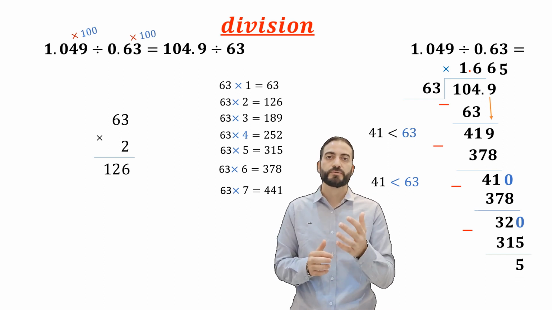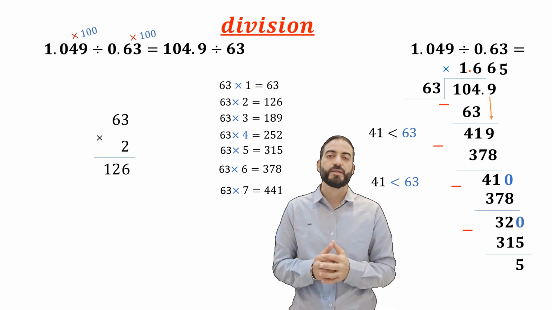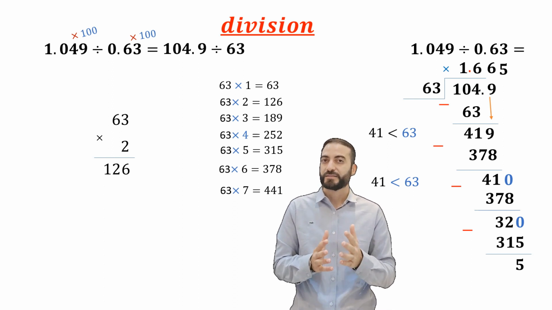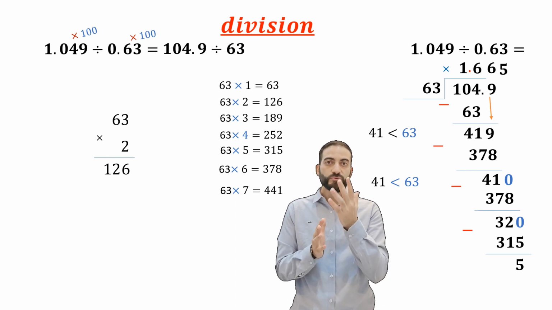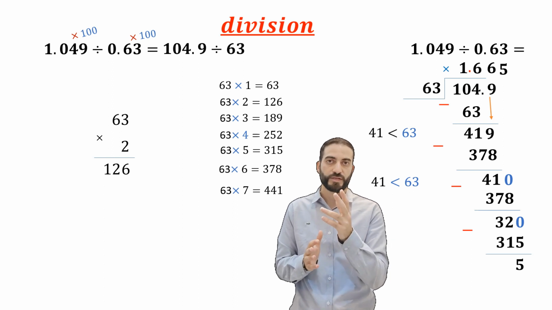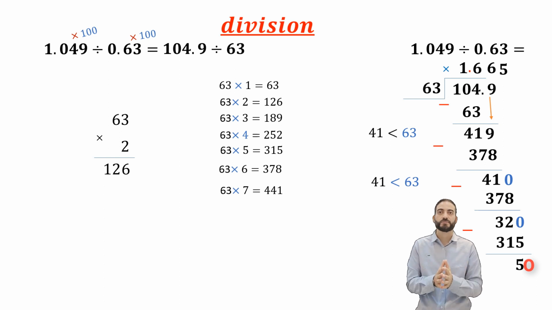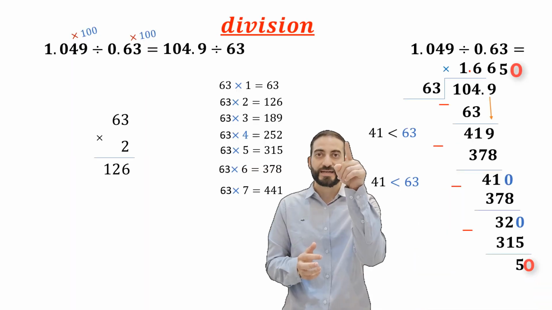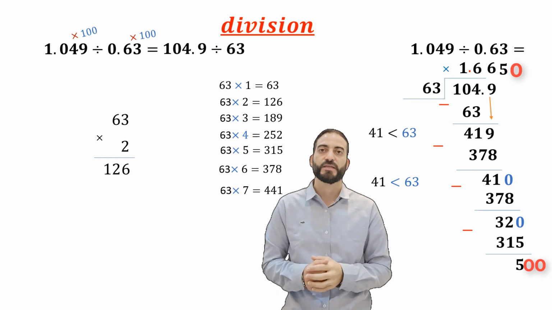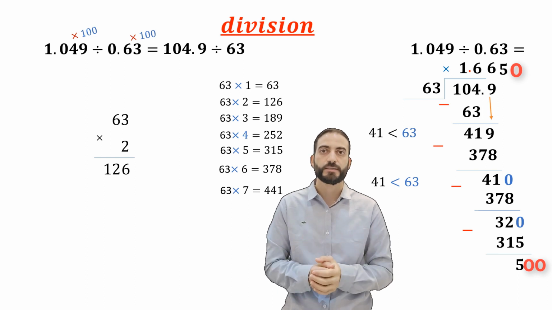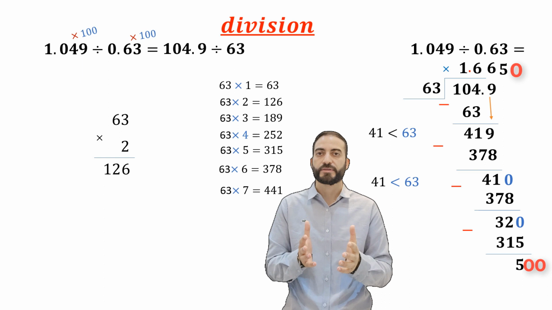We can also continue in the same way or stop as long as we get 3 numbers after that point. But there is a simple note which is if we complete the process and put a 0 next to the 5, it becomes 50, and 50 is also less than 63. For this reason, we must put 0 in the quotient and put another 0 next to the 50. So it becomes 500, and we complete the process in this way.